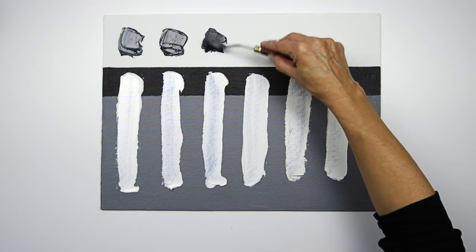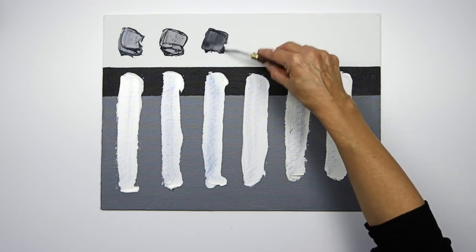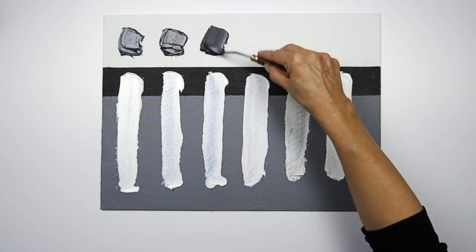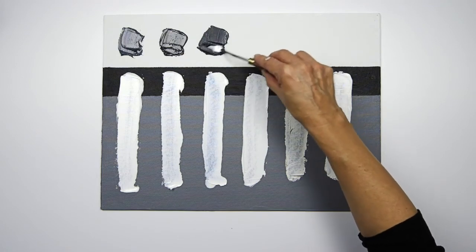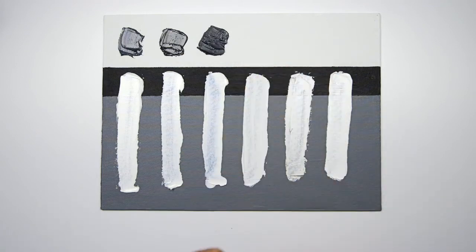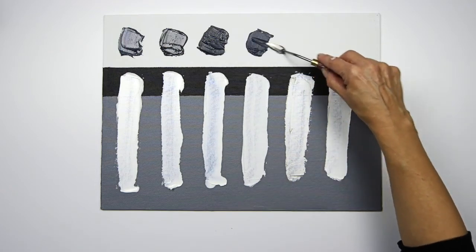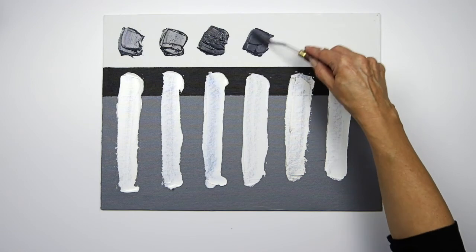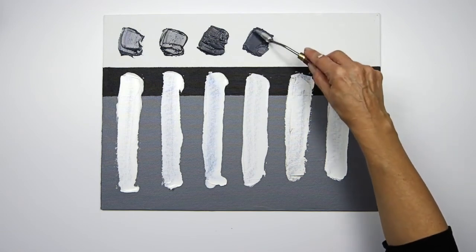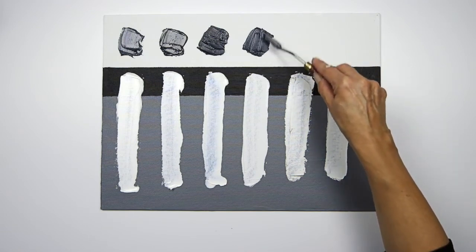With transparent white you can see that the shift is even less and gives you a really good strength still. With the underpainting white you can see you've got nice strong opacity, mixes really well again with the Mars black.